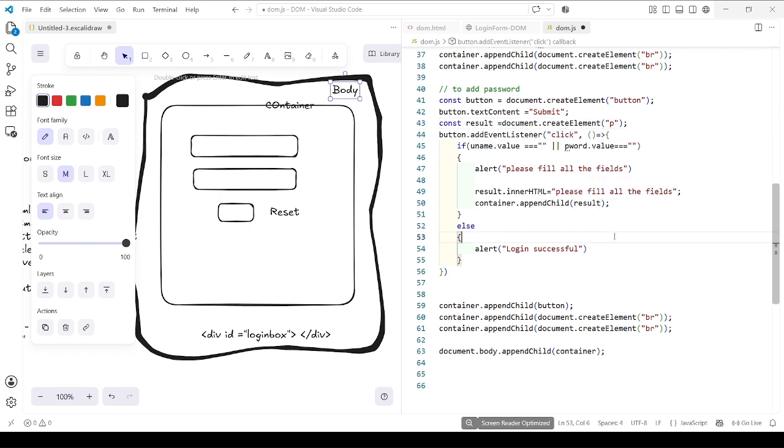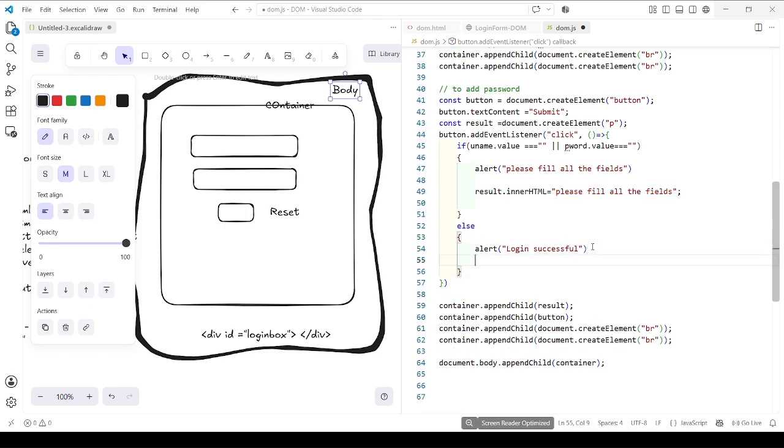Now the element is ready. Container dot append child is also on the global one. That's it. Result dot inner HTML login successful instead of alert, because the alert is not going to be displayed on your screen. It's shown in a third screen, which is not captured by the screen recorder. Login successful. That's it.